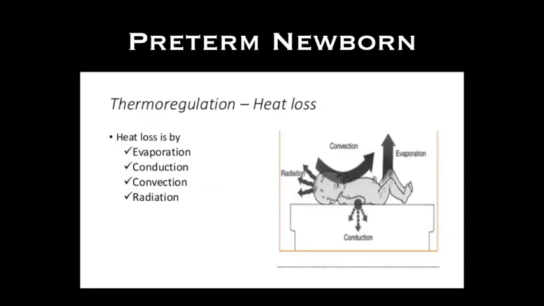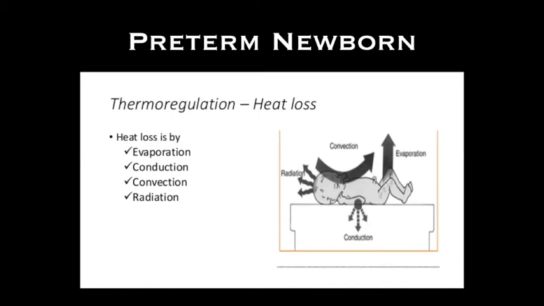So now we go to preterm newborns. As we've said, part of the initial steps once a baby is delivered would be provision of warmth, because it's very, very important that we are able to maintain the normal temperature of the newborn, particularly among preterm babies, because they tend to lose a lot of heat. Especially for preterm babies, they have a problem with thermoregulation, and we have the concepts of the mechanics or the dynamics of heat loss.